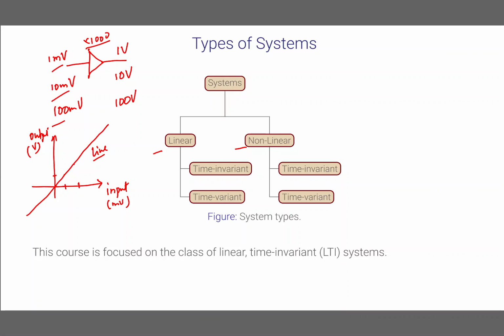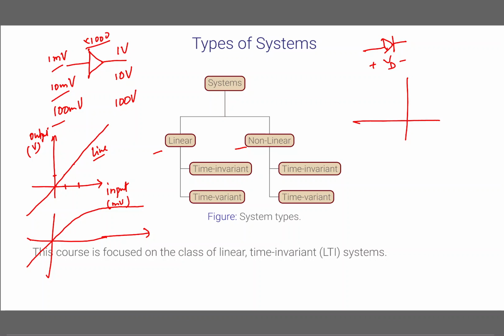But you know that the amplifiers actually cannot do this. So when the input is very large, this linearity would disappear. So the amplifier would saturate. So you can see it is non-linear. If you take the current across a diode, so when the diode voltage increases, you know that the current does not linearly increase. It is actually an exponential relationship. Actually, it is like the coronavirus curve. So that's a non-linear device.